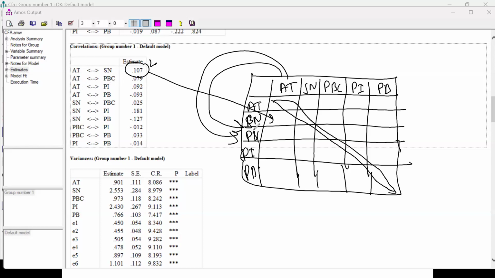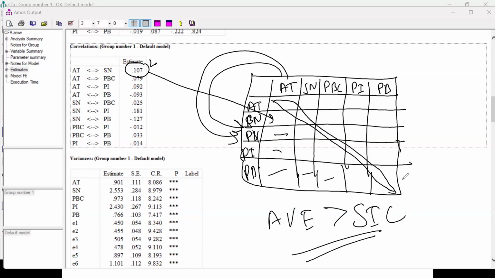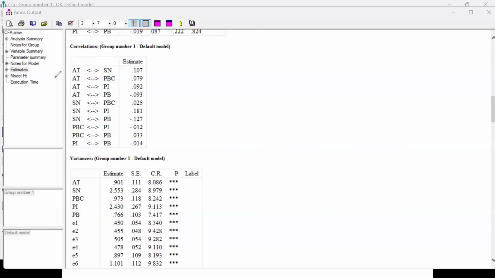Attitude with perceived behavioral control. So I will put all the values, and the AVE values should be greater than the SIC. If the SIC value is less than the average variance extracted, there is no issue of discriminant validity. So in the first step, we found our model is valid. There is no issue of validity.